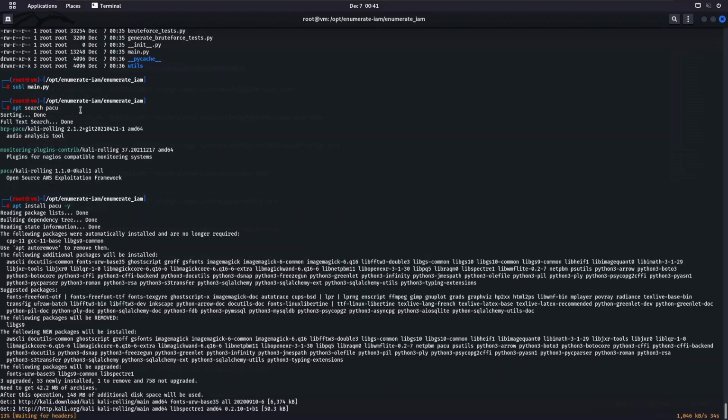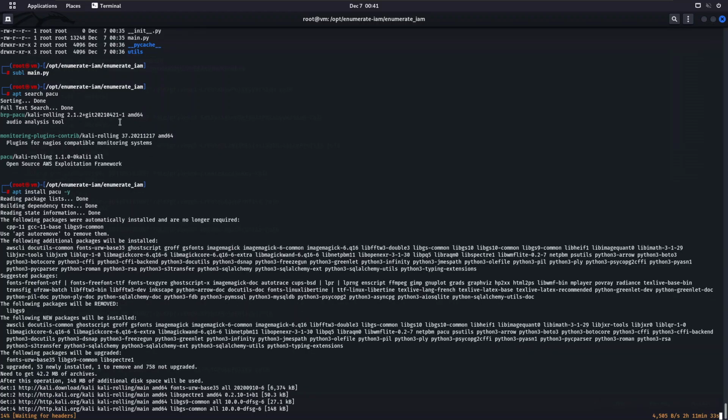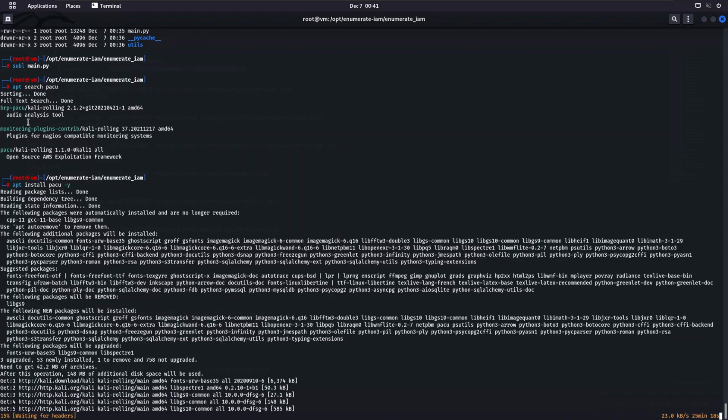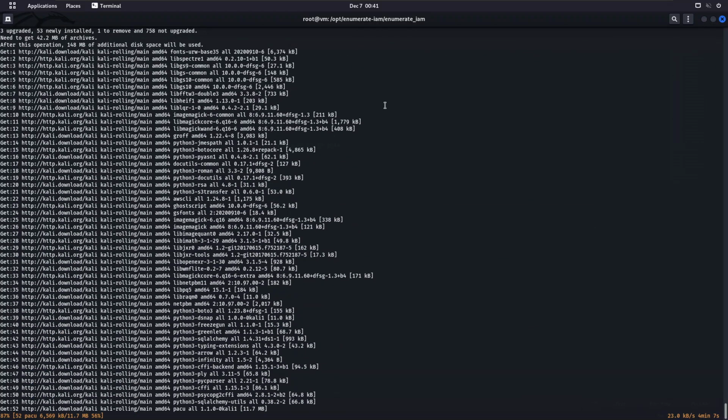This Pacu also has an enumerate IAM permissions module. So this is kind of a Metasploit tool for AWS. This tool has different modules for doing different things.